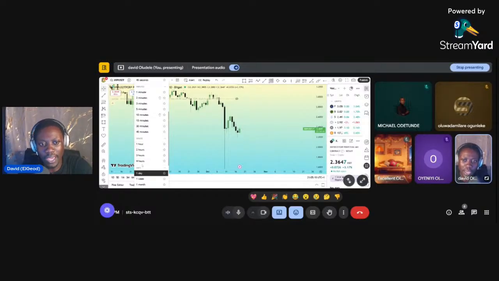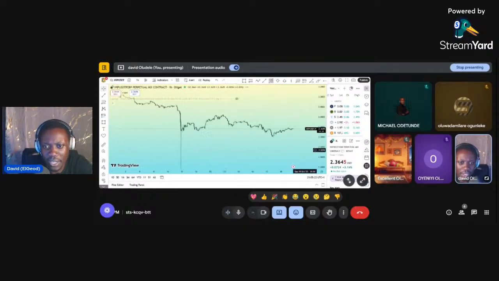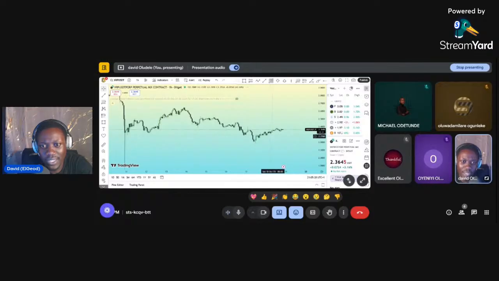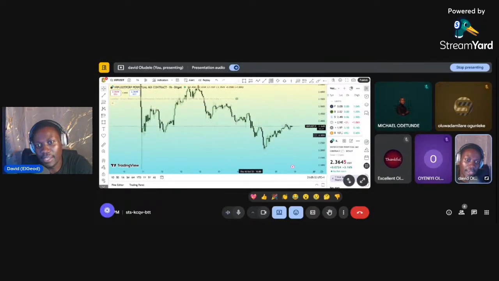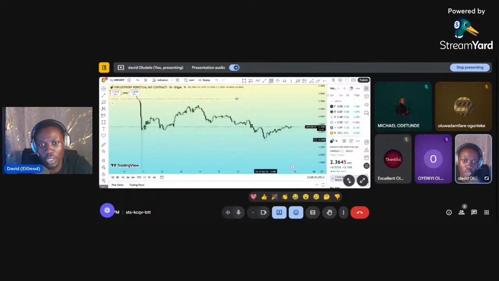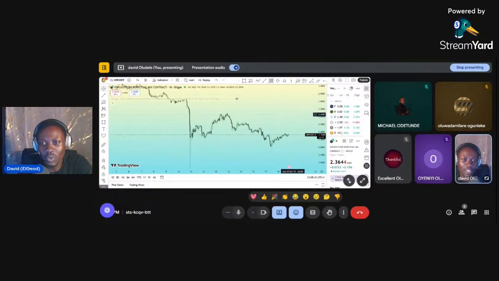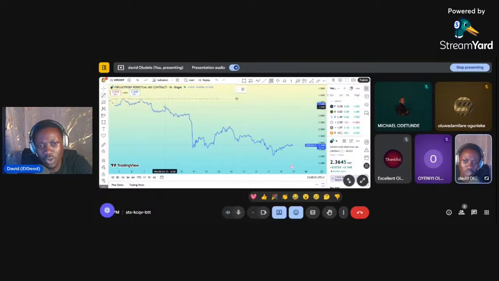So let's come to a 1 hour chart. I click the 1 hour. Let's see if we can use trend line to analyze XRP shortly. So on the 1 hour chart, what do I see? At least from this point, I know that XRP has formed this low. This is a lower low compared to this point. So this point here is a lower high. And so I can literally see, by using my line graph, there are highs, there are lows, there are highs, there are lows. So if I plot in my trend line, I can draw it like this.